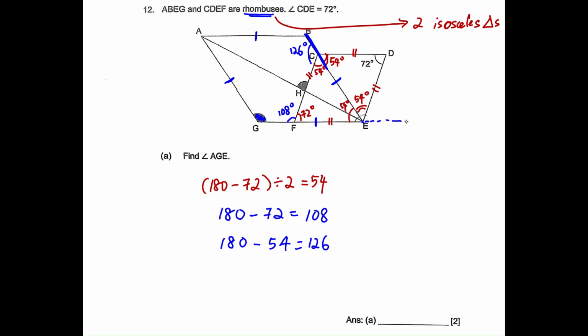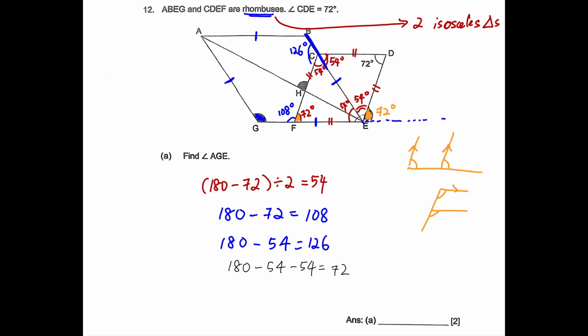And if we extend this, okay, so you have to be with me, right? So let's take a look at this part here. Okay, so let's find this angle over here first. So 180 minus 54 minus 54, that's 72, which is actually the same as this 72 over here. And why is it the same? This is not magic, but this is a rule actually. This rule is called the F rule. So if there are two parallel lines, these two angles will be the same.